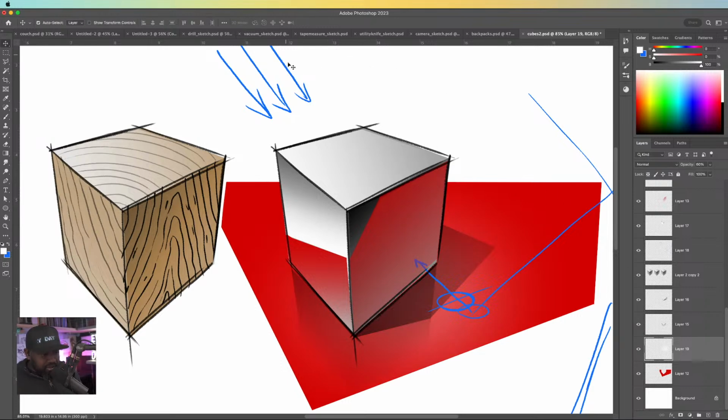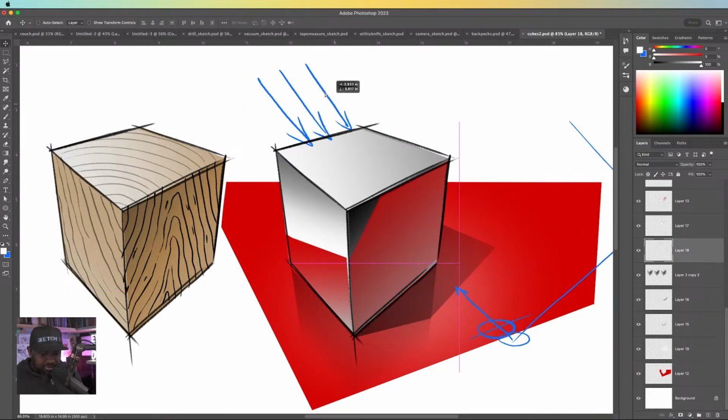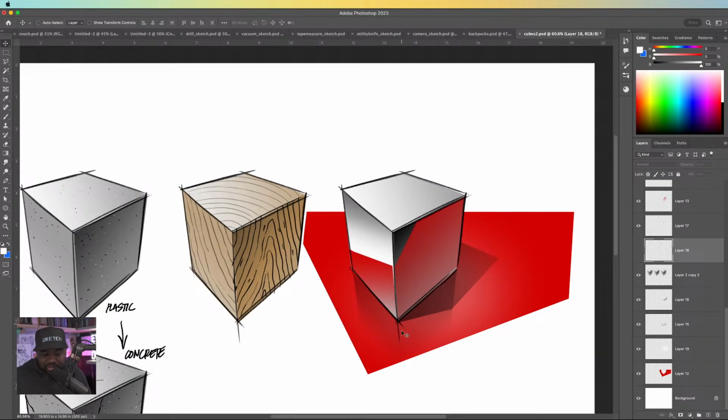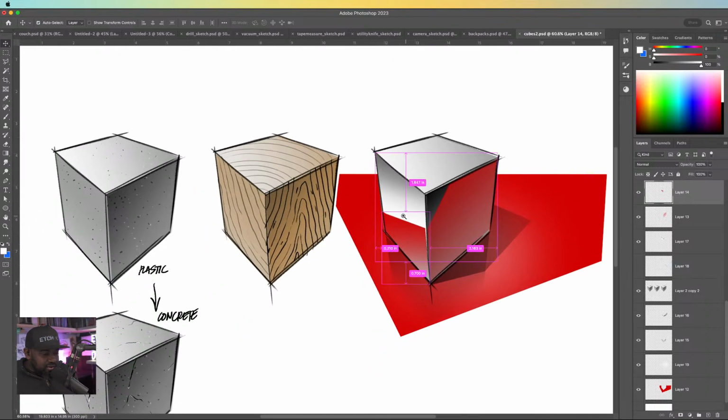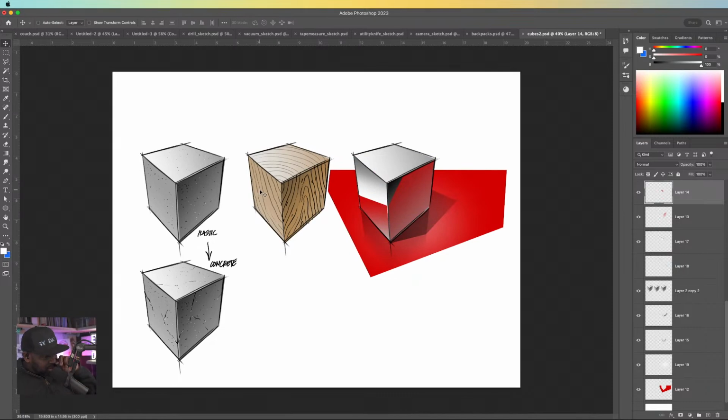All right, I don't know what layer I put these arrows on. Hopefully it's nothing too consequential. Okay, cool. So that's why the gradient is facing that way. I probably could fill this one in a little bit more too, but depending on how you want to show it and how you feel about your piece, you can fill in more or less, or whatever works for you. All right, so that's how I would create some simple materials.